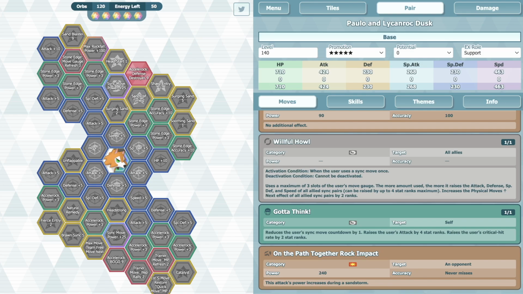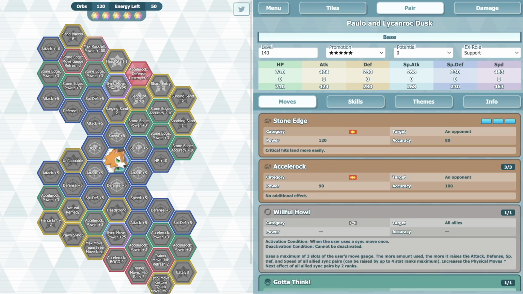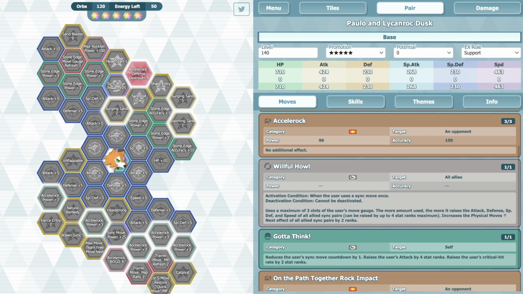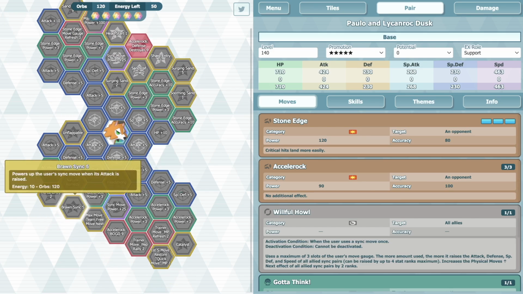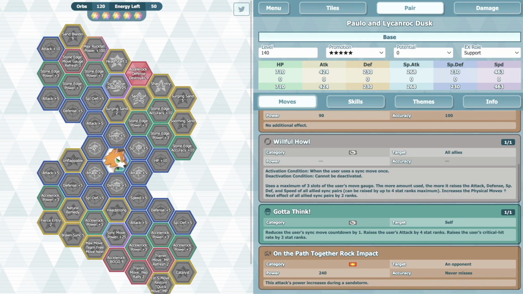Obviously, you have the max move, which, you know, high base power, right? And then on top of that, you have extra multipliers during Sandstorm for your regular move, which also gets boosted by physical move up next as well, right? When you use your quick moves. So there's also that. Sandblaster 9 for your sync, right? So you got bronze sync 5. You got a decent amount of that stuff, right? Just overall, pretty good damage all around.